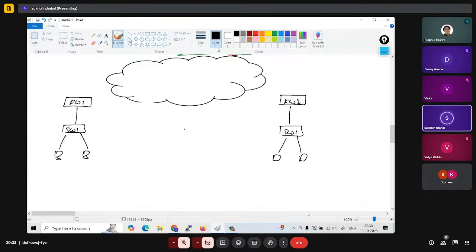Now in this ISP network, maybe we have one ISP router, router 2, router 3, router 4, router 5. So maybe there can be any kind of connectivity. So we are just understanding it like this, okay? Now both sides have internet connection. So here we have an internet connection and here also.